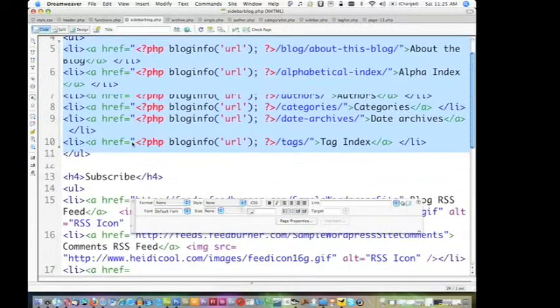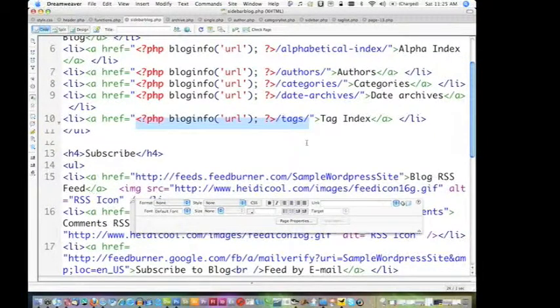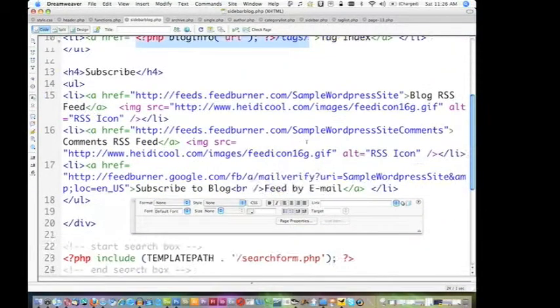But that's just standard HTML coding, except this is telling you to start with the blog URL, and then this is the rest of the name. You could hand code this and use the exact path that you wanted. And actually, if you do that, once you've built everything, replacing it with the exact path can help your load time.